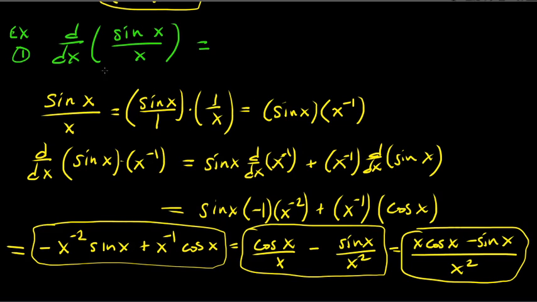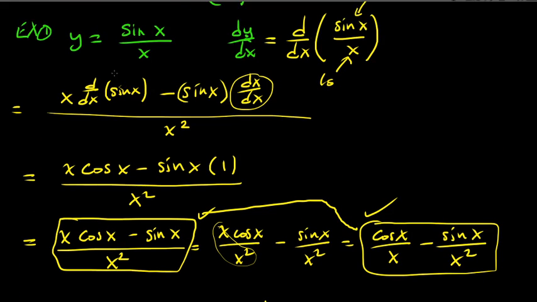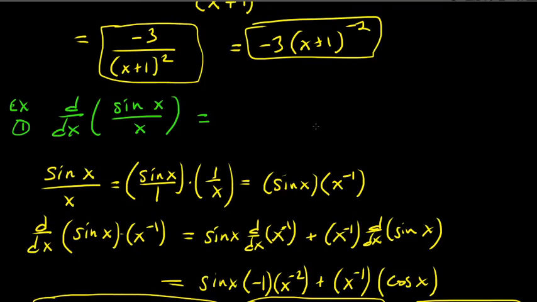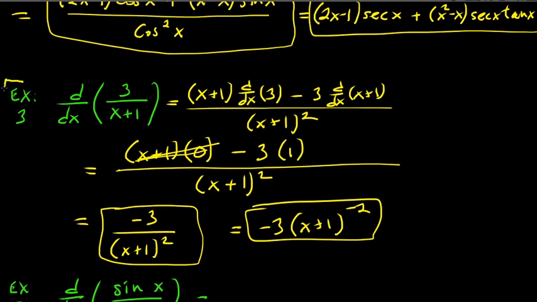So there you go. Product rule instead of the quotient rule. And you can see, I don't think that exactly saves you a whole lot of work here. It's not that much harder than the way we did it up here, in my opinion. But it's an alternative, right? It's just a different way to do it. Okay? On the other hand, for this example 3 here, this does not make as much sense to do it using the product rule. You can, of course. There's no problem with it, but it's a little bit different.